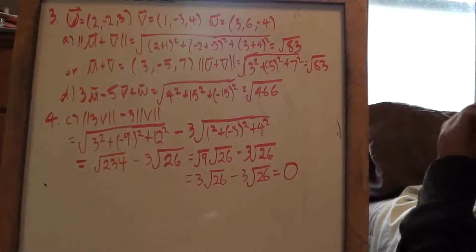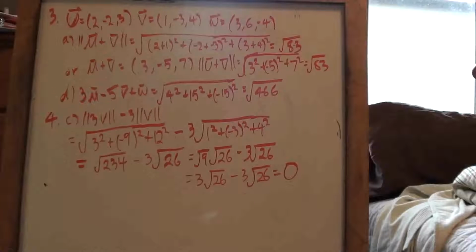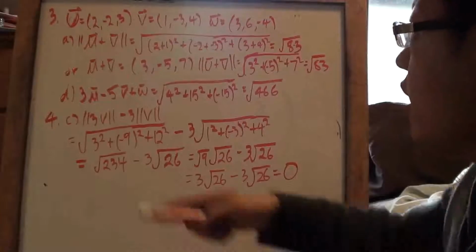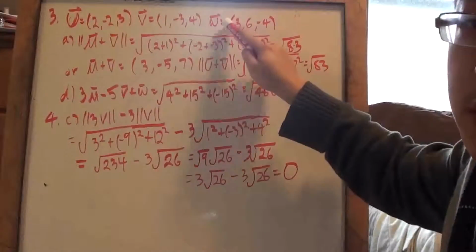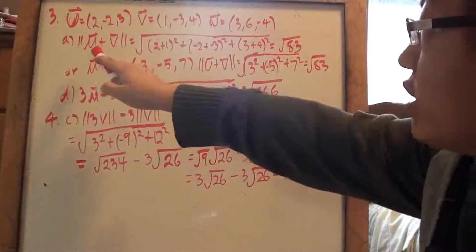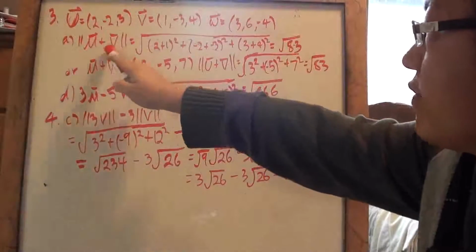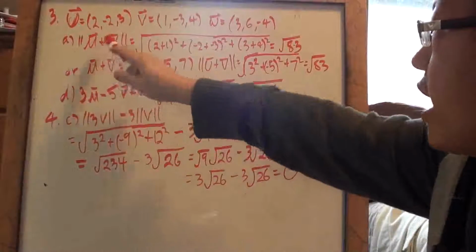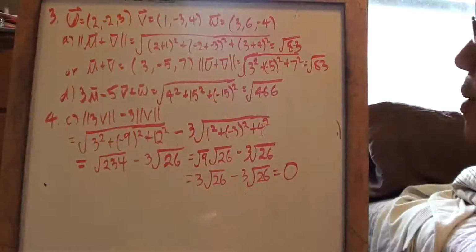Okay, so moving on to question 3 and 4. So it's a similar idea, not too bad, but now the only thing is we're combining a number of vectors algebraically. So we have 3 vectors as shown over here. And then the first question, 3a, is saying, well, what's the norm of vector u plus vector v, right? So we add them.